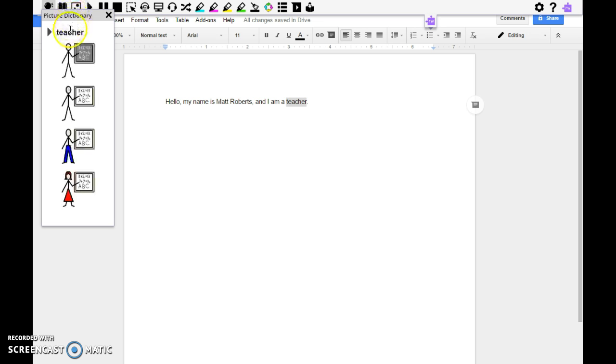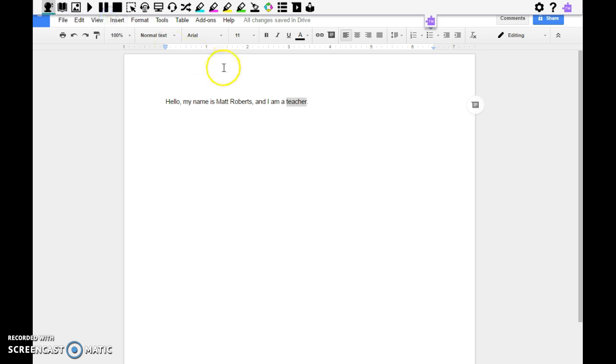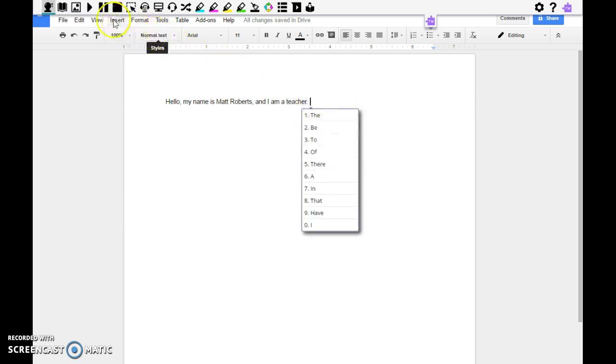So students who are very low or just English language learners, they could take a look at the picture, and maybe, these are obviously stick people, but I think the purpose of it is very important. You can see, somebody who's pointing to a blackboard or a chalkboard or a smartboard with questions on it, and they may be able to fill in the blanks with that. So that's the picture dictionary.